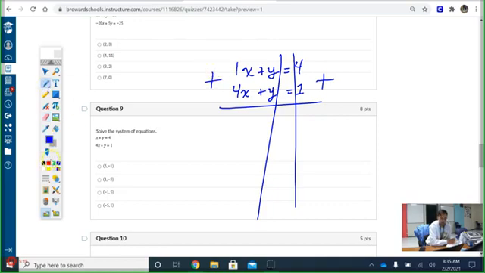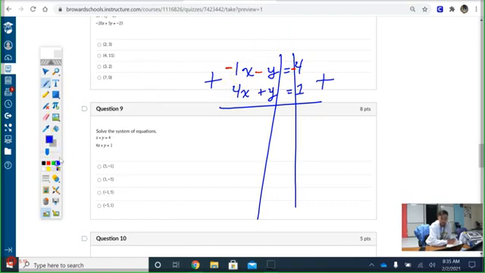That means I'm going to put in a different color too. All the top numbers, that's one whole equation, all of them need to switch to the opposite sign. A positive 1x will turn into a negative 1x. A positive y will turn into a negative y. A positive 4 will turn into a negative 4.